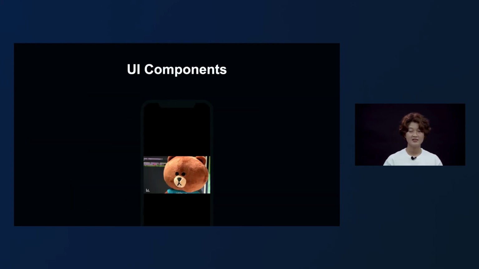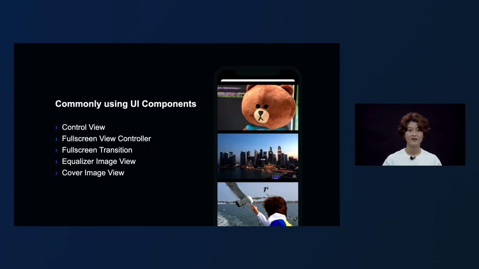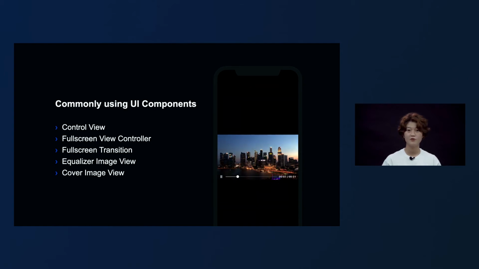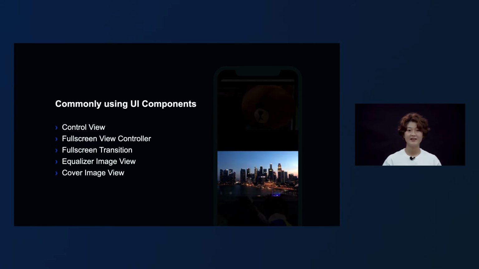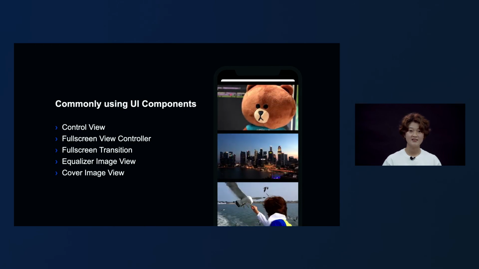The second approach is about the UI components. There are UI components commonly used when handling playback. Control view indicates the status of playback and manipulates the player according to user intention. View controller displays media on the full screen. Transition handles animation when switching full screen. And other components may be used.